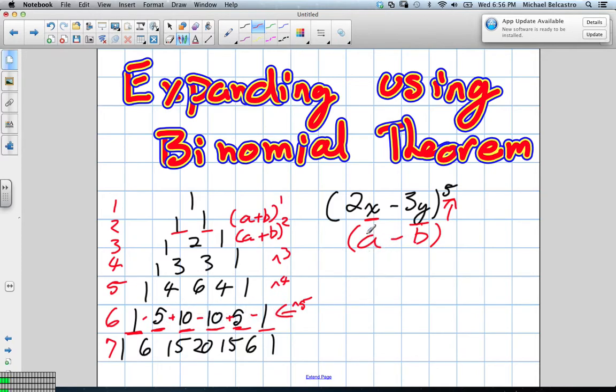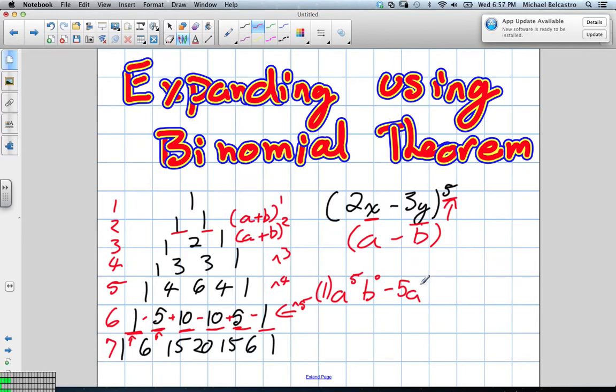Our a value, because it's to the power of 5, I'm going to write it all out and then we're going to make sense of it after. We're going to have a to the 5th and b to the 0. That would be our first term, essentially this term here. Again, we're going to be multiplying by that coefficient, which in Pascal's triangle is 1. Then it's going to be subtract, because we said we'd be subtracting. We take this coefficient 5, and that's going to be a to the 4.